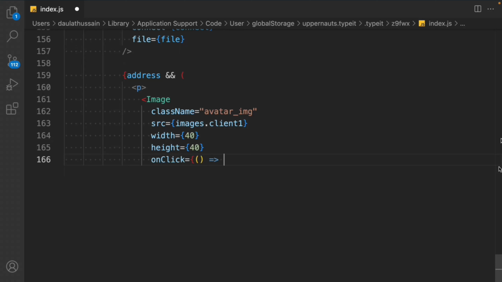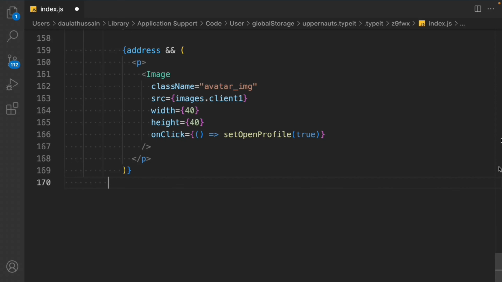Let's take the onClick function, we'll say set open profile true, and we have to close that one and close the p and close the dynamic block. So that's the first profile component we have for the image. Now we have to close the div.